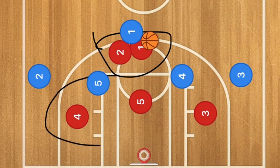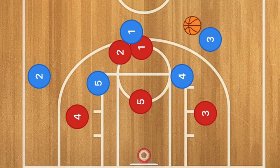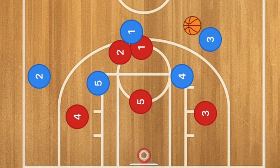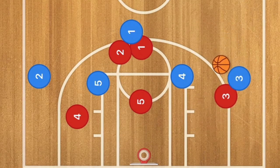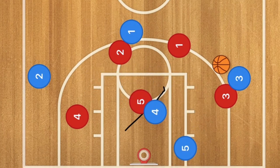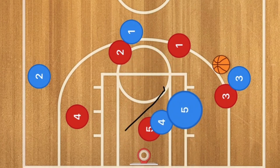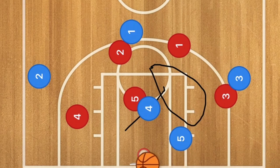In our fourth play, we run against a two-three zone defense. We have the double team up top with two defenders and three players on defense. Player three cuts up to about the 45-degree line from the key, and player one passes player three the ball. Player three takes one dribble down, which draws the red defender up to guard him. At this time, player four pins for player five — if player five red is playing lower that's fine; have player five cut along the side to get the ball there. If player five blue is playing a bit higher, have him get lower for a nice easy shot.